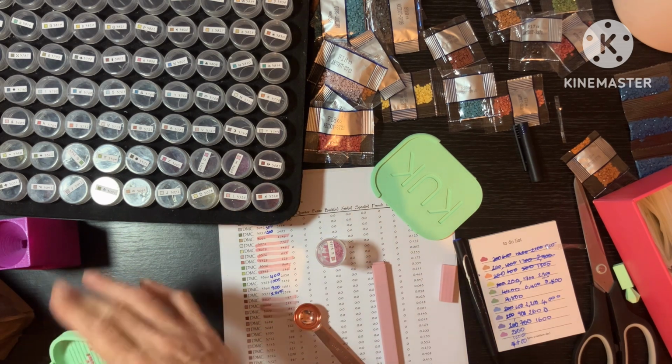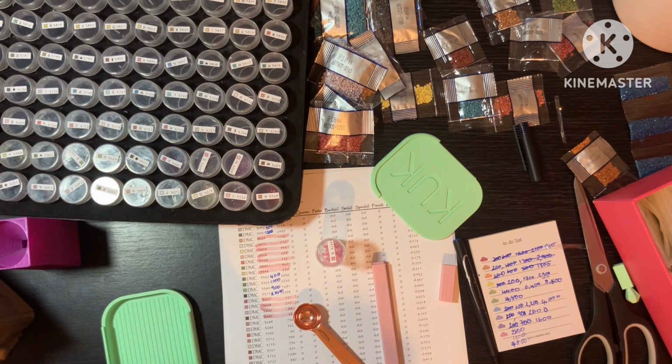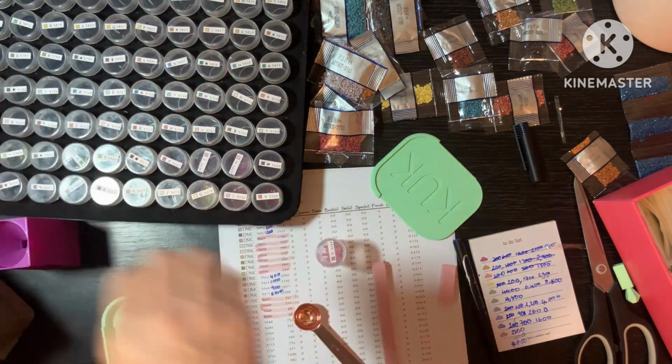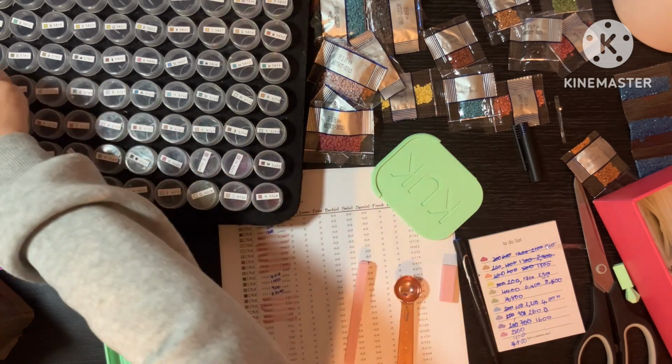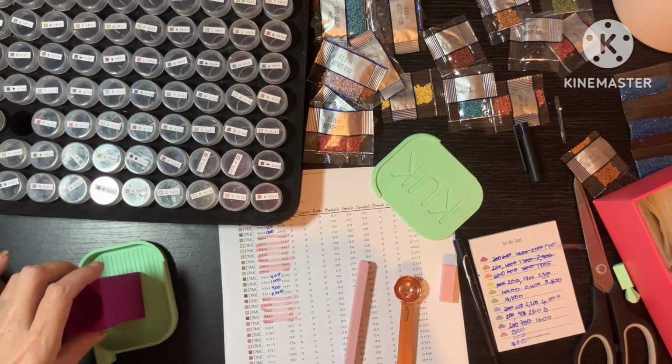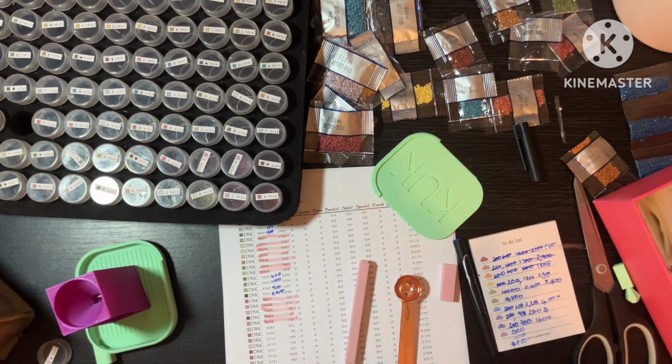So we need about another 100. So let me see if I've got any art dot ones. 3688. We do, we have a 200 pack. So I will put that in there. That was a stroke of luck. Right, 3689. I've got tons of these. I've got none in there.